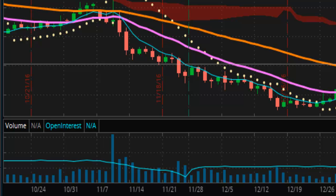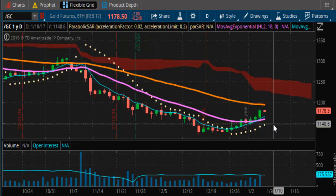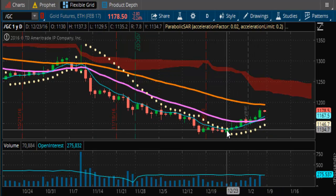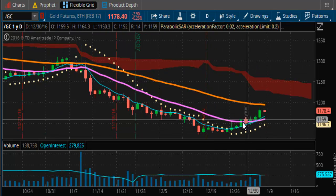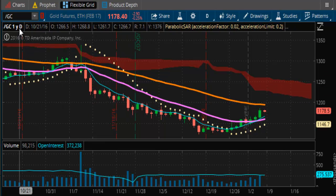Move could be over as soon as tomorrow. It's going to happen, or it could spill over into next week. So we'll keep a keen eye on it. But already you have a good lift off from the lows here, from this bottom that was building. So it looks really nice going forward. But we are concerned with the resistance trend line right there.